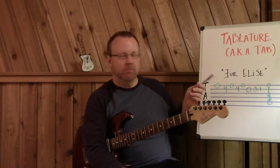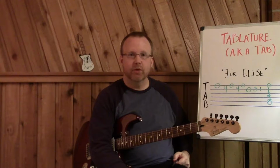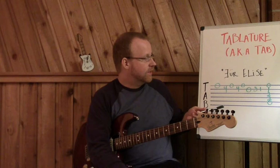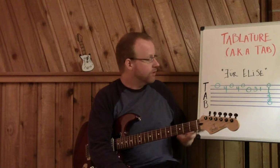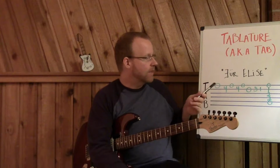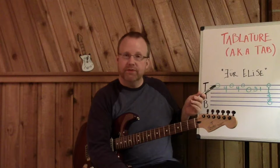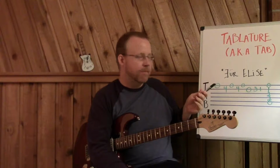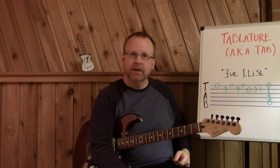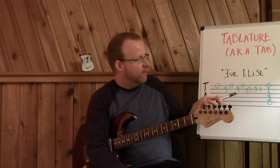Now here we have a short blurb of an old classic, Beethoven's Für Elise, written out in tablature format. You can see there are 6 lines on the tablature staff, and each line represents a string of the guitar. So the bottom line is the low E string, and the top line is the high E string. And the numbers represent which frets to be played on the particular strings. So we start out with the 0 on the top line. That's an open high E note. Then we move on to the 4th fret of the B string, and so on until we get to the end.